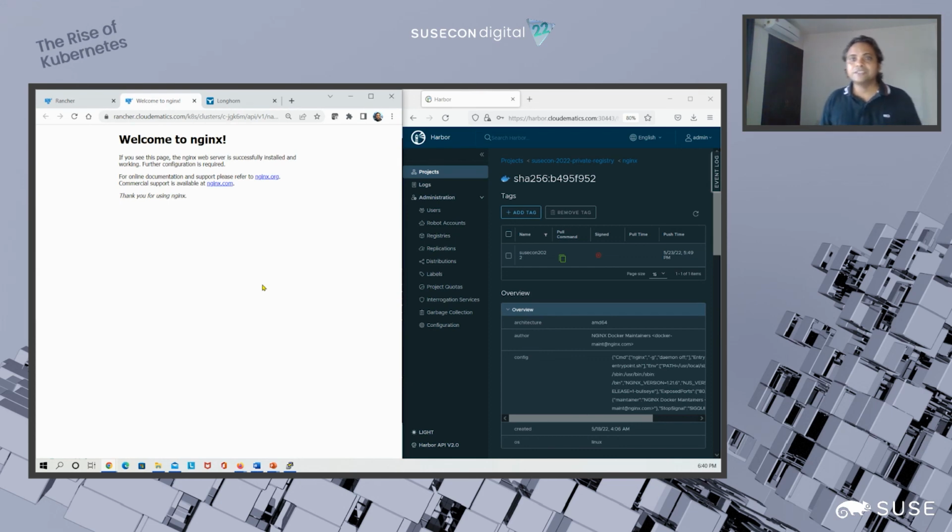And if I summarize everything, we have discussed the container registry and the types of container registry. We have seen the need for a private registry, and how a private registry is helping enterprises to create a secure repository. For that matter, we have chosen Harbor, which is a CNCF graduated project. We have shown the demonstration for both on-premises as well as the cloud setup. We have shown the applications running on the Rancher cluster which is managed by Rancher.